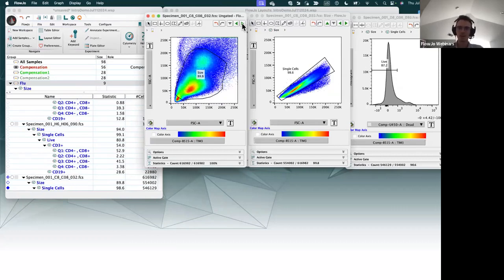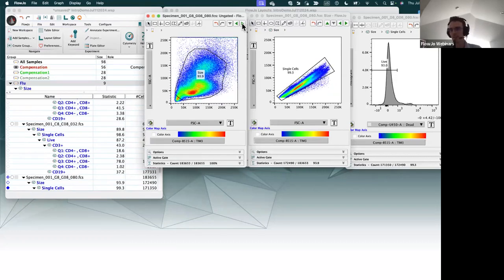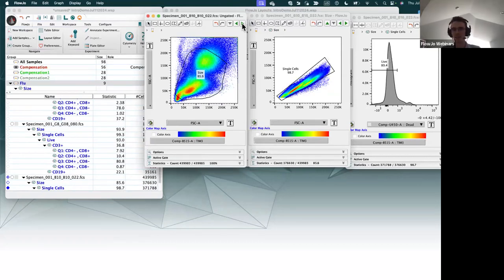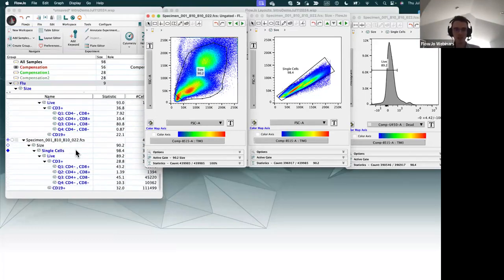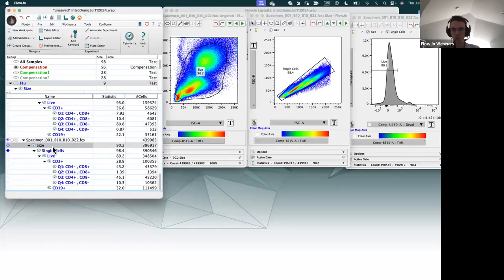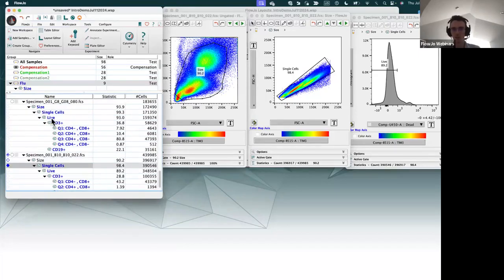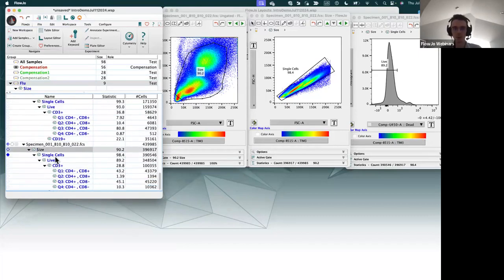You can see the populations are changing slightly. In general, they are sticking within my gate, but for instance, this one has gone a little bit above my gate. So maybe I want to adjust my gate a little bit. I can just move these nodes to adjust the gate to include all these cells, to make sure I'm not losing some of the cells I'm interested in. When I adjust a gate, you can see it has changed from the group color, this blue color, to this kind of dull black color. And the dull black color means the gate is no longer the same as the rest of the group.